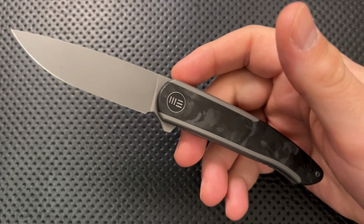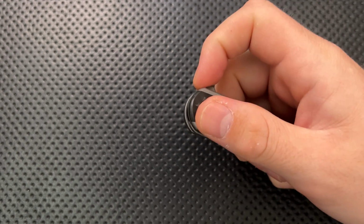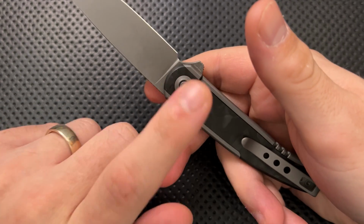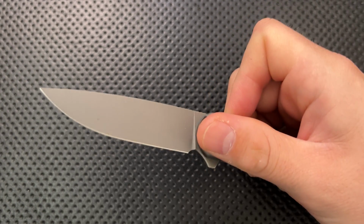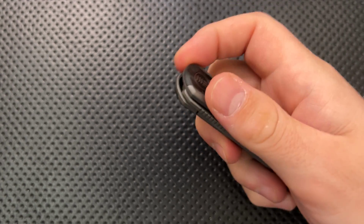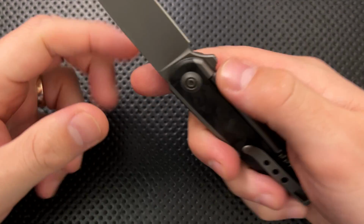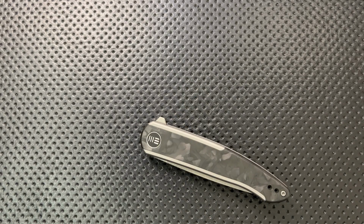Next thing, the action on this guy is great. It's just very, very good. WE Knives is a company that has done great work with action, and one of the benefits of having a knife like this, where the majority of the back side here is the overlay, the inlay I suppose, is that it's very difficult to put any pressure on the lock bar. So they can dial the detent in so it is perfect, and it is always perfect every time. This is one of the big advantages that bolster locks have over conventional frame locks, and I don't know whether I'm calling this a bolster lock necessarily, but it kind of feels like one. You're never going to be putting extra pressure on the lock bar, unlike, for instance, on a conventional frame lock.